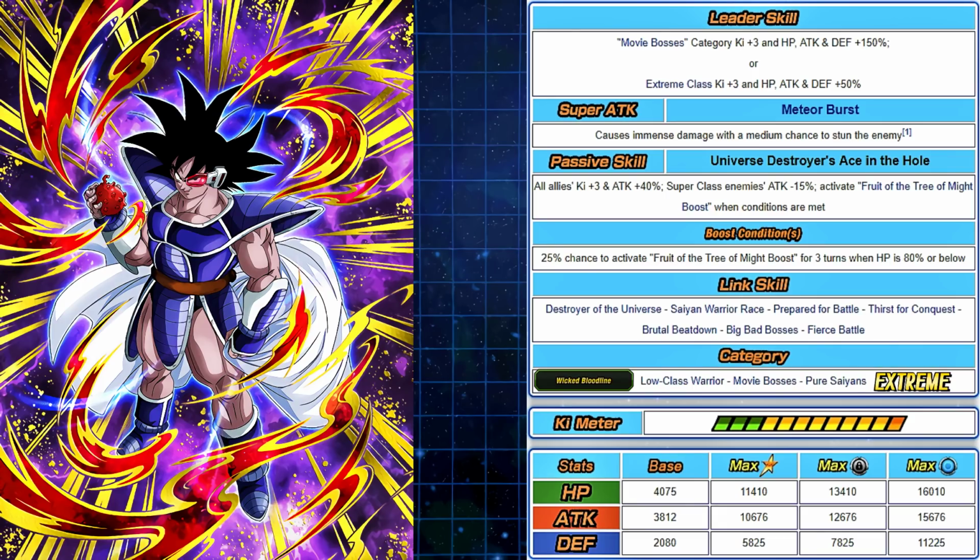There is an actual problem with this unit here, is because when he transforms, it's a great transformation. He gets some attack, some defense, he can do some damage, but then he loses the buff. I wish they would have at least kept the buff there. He'd be even more valuable. I actually didn't even highlight his transformation because his passive skill is really the support, the most important there. But for 3 turns, if your HP is 80% or below, you have a 25% chance to do that transformation. So it's not very often he actually does it.